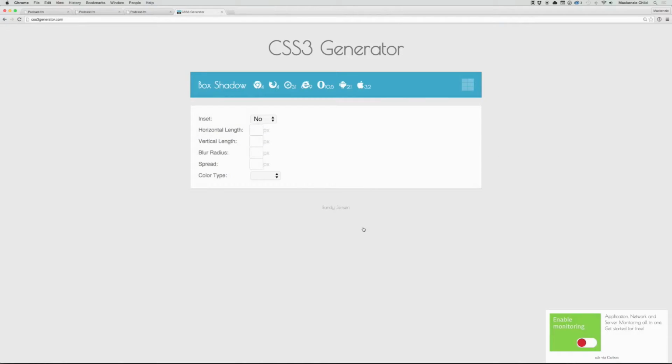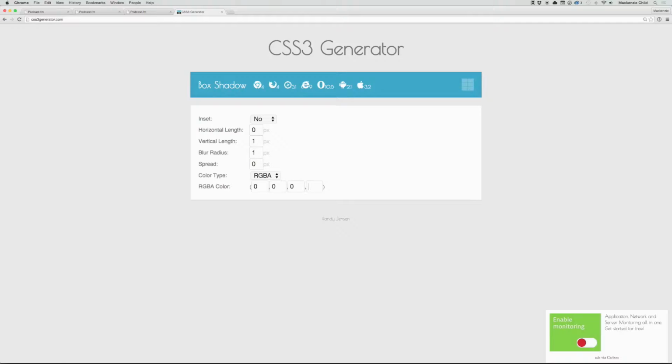So let's click box shadow, inset no. We're going to do vertical length of 0. We want it 1 pixel down. Blur radius, let's do 1 pixel. Spread, we'll do 0. Color type, we're going to do RGBA. And then let's do a black color, which is 000.